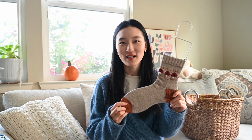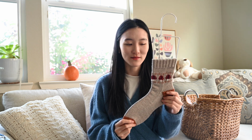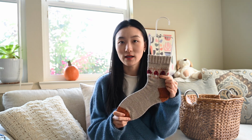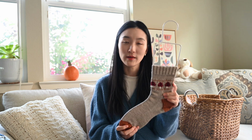So most of the yarn that I use for the socks are from my stash that I bought from 3 years ago. So I couldn't tell you the yarn information anymore. But the red was from Taylor Swift Eras Tour collection by Sewrella Yarn. I really like this color because it's a little variegation in the red. It's their classic nylon sock. I knit this whole sock using magic loop method.